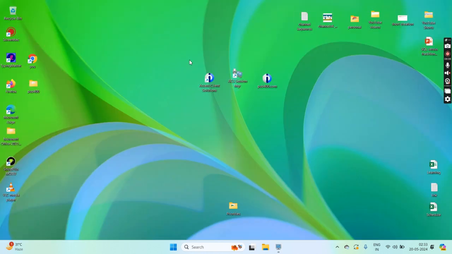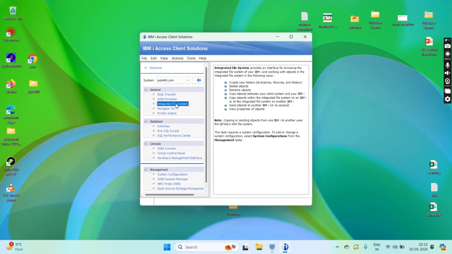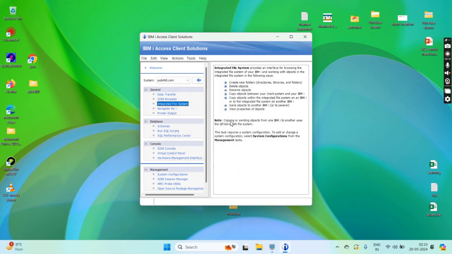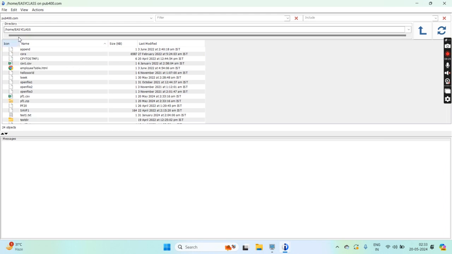Now just minimize it and open Access Client Solutions, Integrated File System, and log in with your user profile. The IFS is open and you can see both pf1.csv and pf1.zip.